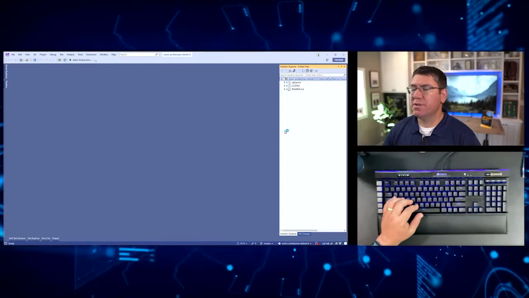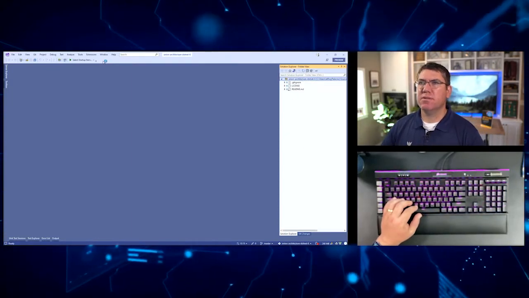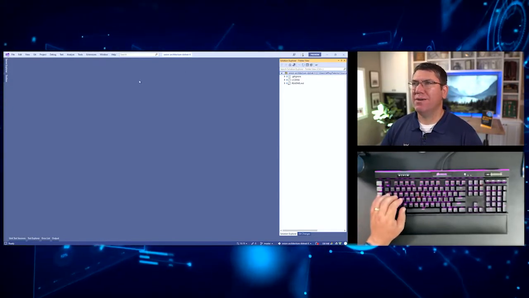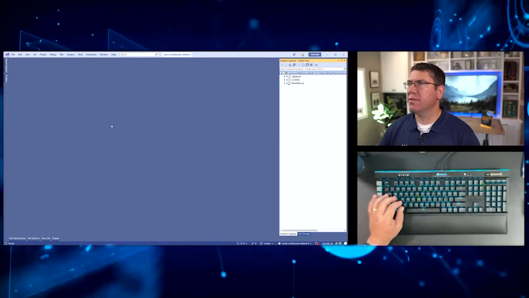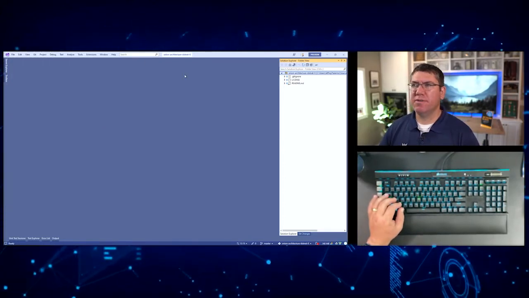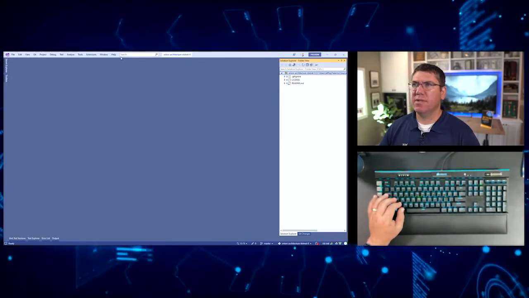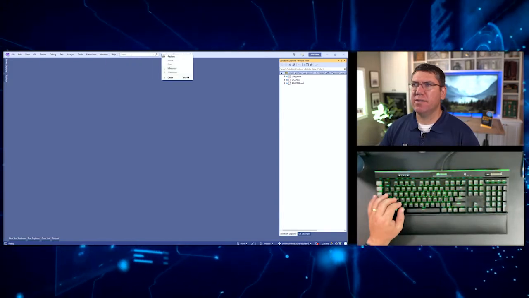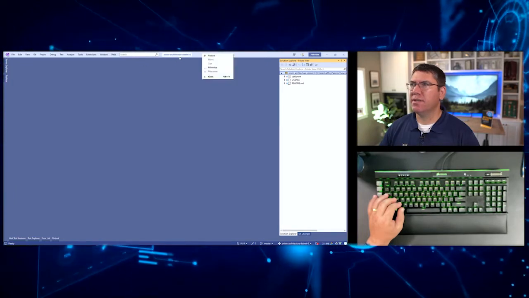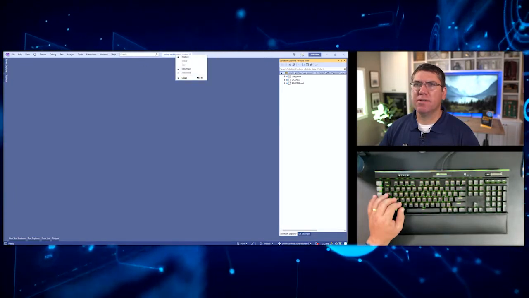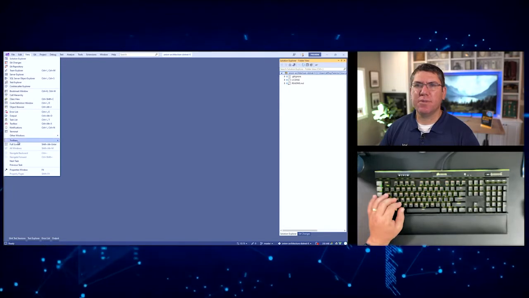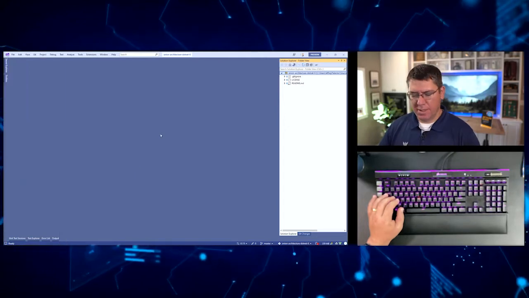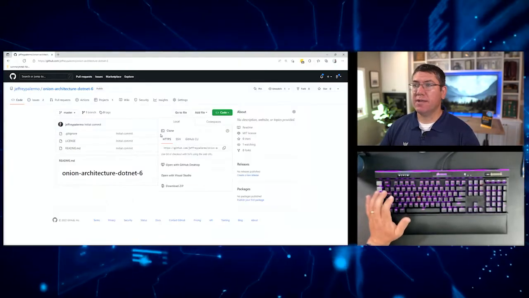So in Solution Explorer, that's all we have. So I'm going to clean this up here, get rid of all that. I don't like a lot of toolbars. I like to be able to maximize the code view. And if I want a toolbar, I can always put it back by finding the right spot here to right click. Actually, I think you have to do View, Standard Toolbars. There we go. View Standard Toolbar. Okay. All right. So now let's go back.